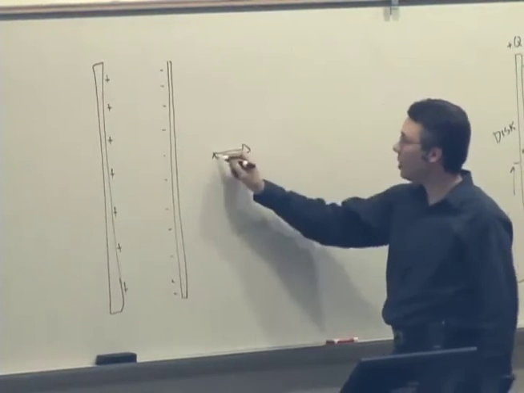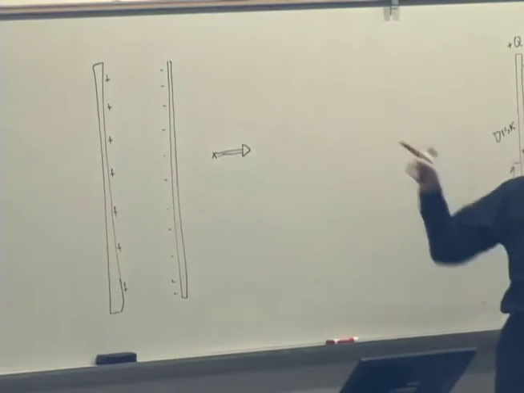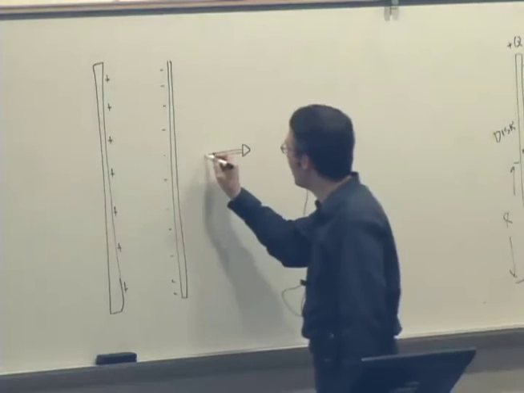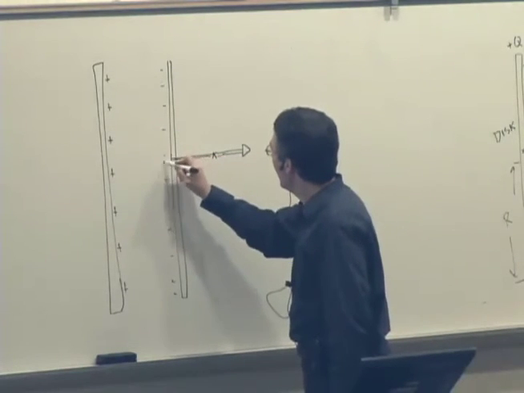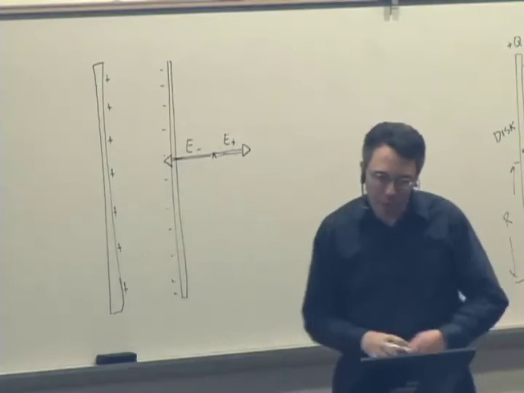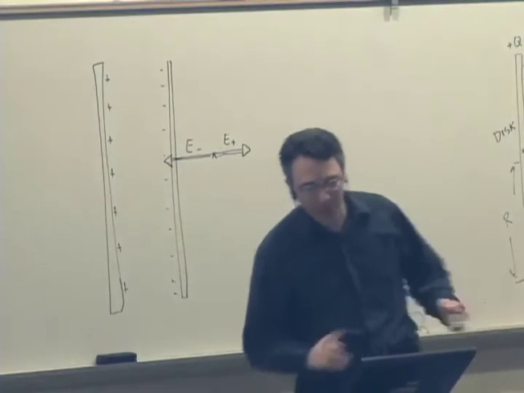Electric field due to the negatively charged plate is pointing that way. And which one's bigger? Field due to the negative, right? Now you might say, well, how many people actually went for 3? Not many. Okay, 4% said 3.